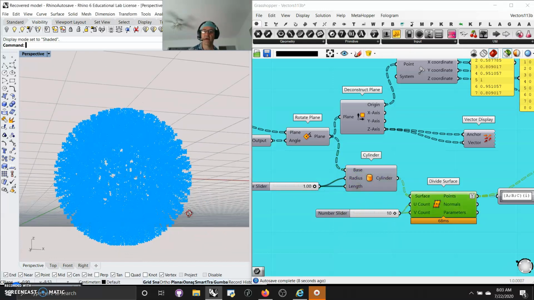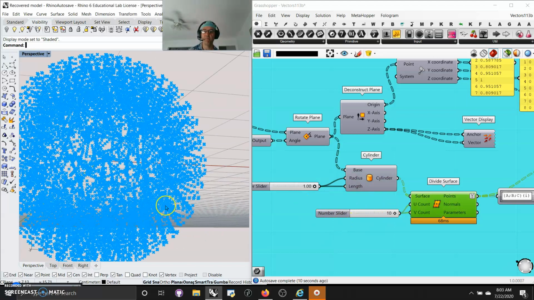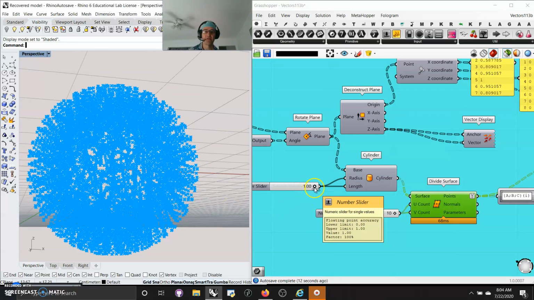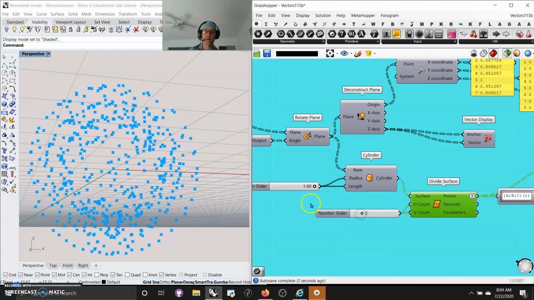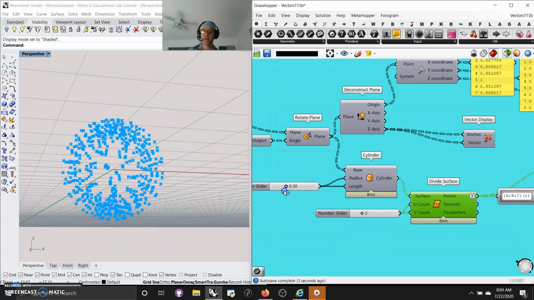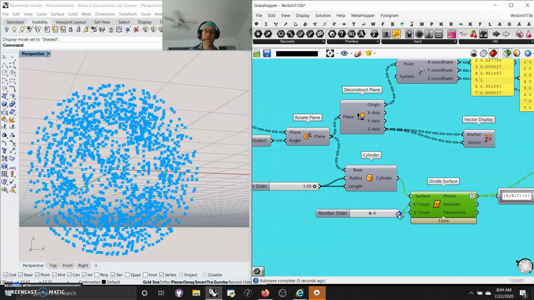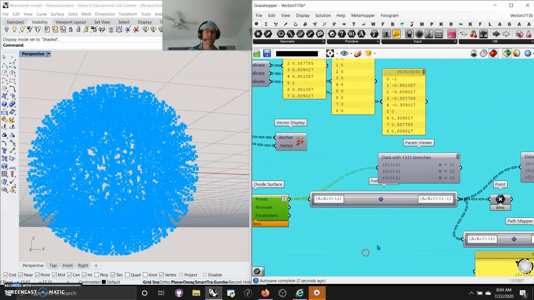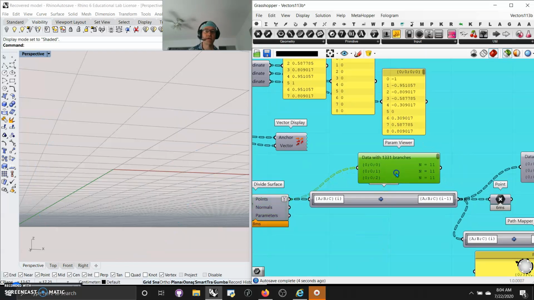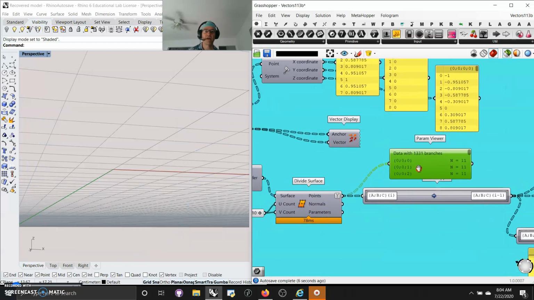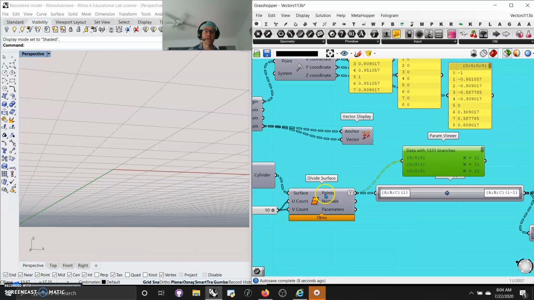And then I do a point count on each one of those cylinders, and quite a bit of a point count. So each cylinder, if I was to reduce it to 1 or 2 points on each cylinder, and I shrink it, you'll start to see, oh, that's how you're conceiving of those points. I'm going to leave it at where it is because it's a massive cluster of points. And then what I do is I know I have 1,331 branches, and I simplify those because they come out unsimplified. Just massive with all these other paths. So you have to put on a simplify.